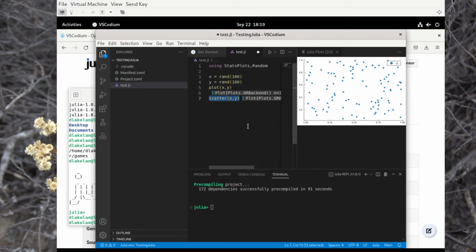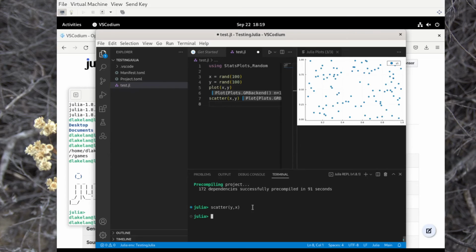All right, so you can basically write your code up here, and you can select and run different portions of it, or you can go down here if you want to debug something, try something out. You try something like scatter y versus x, and now you've got it shifted around.